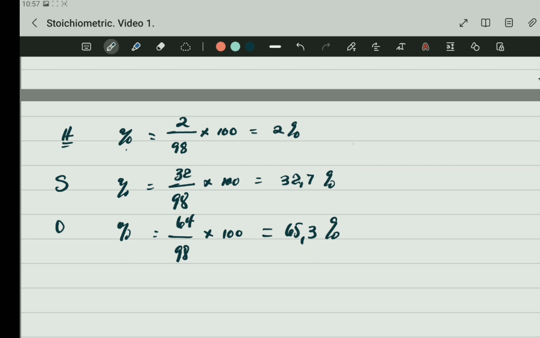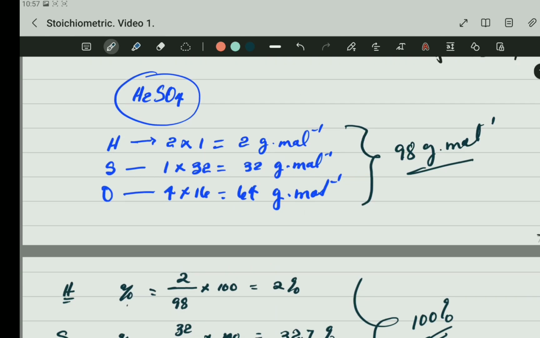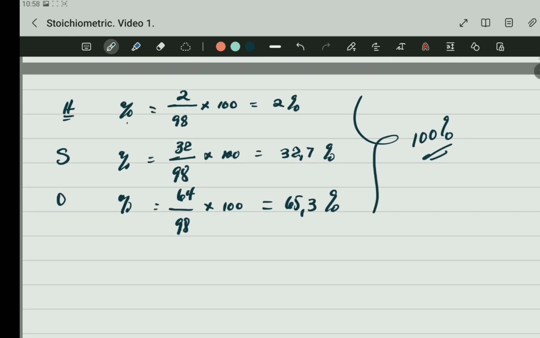When you add all this, it must give you 100%. Be careful because we are calculating percentages, so it doesn't need to be exactly 100. It could be 99 something or 100 something, because it's very close to 100 because of the rounding off. Okay, but it should be around 100. So that is the answer for this example of how to calculate the percentage composition. I hope it helped. I don't find it that difficult. It is quite easy. It's calculating percentage, and you know how to calculate percentage.